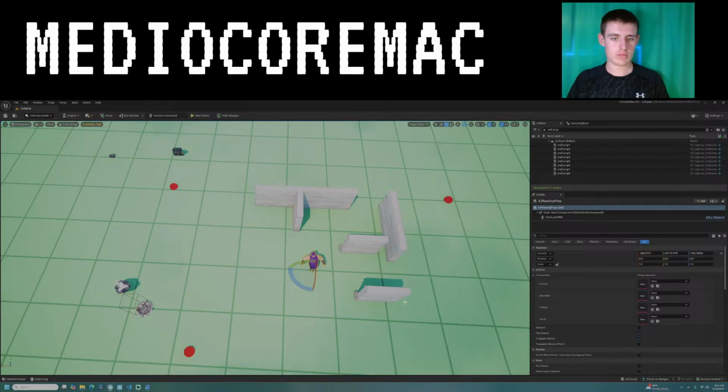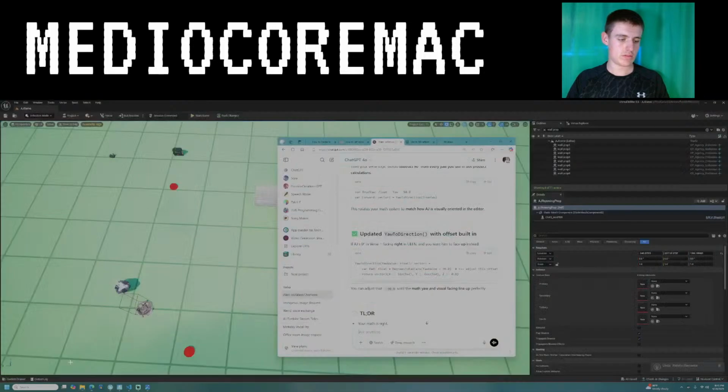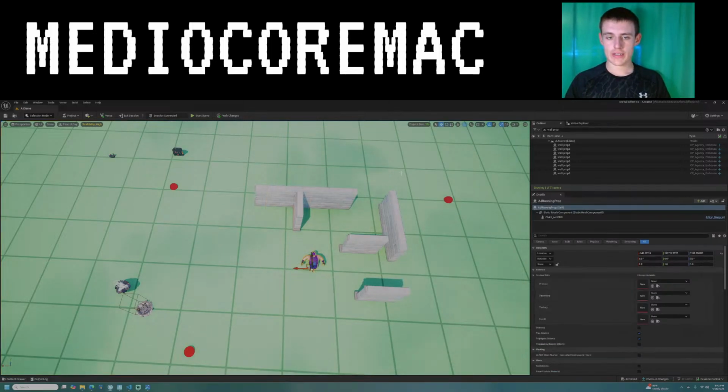There is no offset, and when I turn him 90, he does face the negative axis on X. What is the X-axis? Is this it? Yeah. Wait, yeah, negative Z.